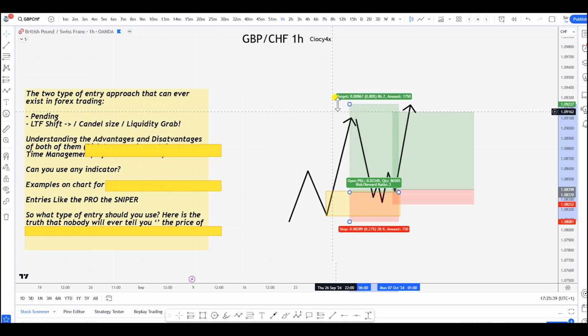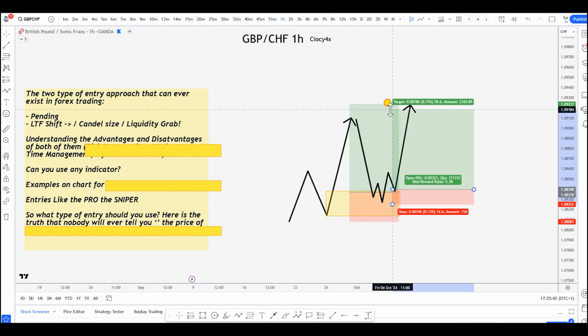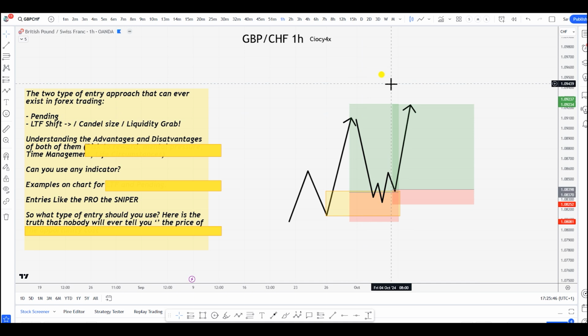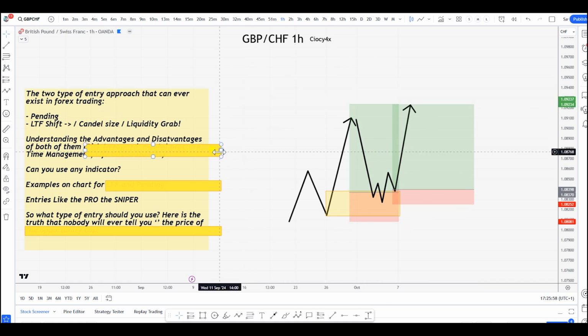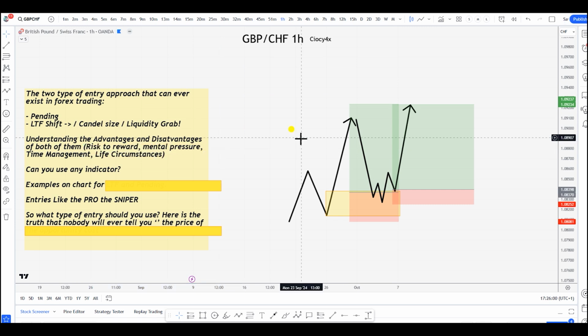Then the same thing, if I do it instead with the same target, let's say over here, that gets somewhere nearly a 1 to 6 risk to reward. So obviously 1 to 6, wow, it's beautiful, that's a lot of RR. But what people fail to understand is each one of these has its own advantages and disadvantages. So what are those advantages and disadvantages?